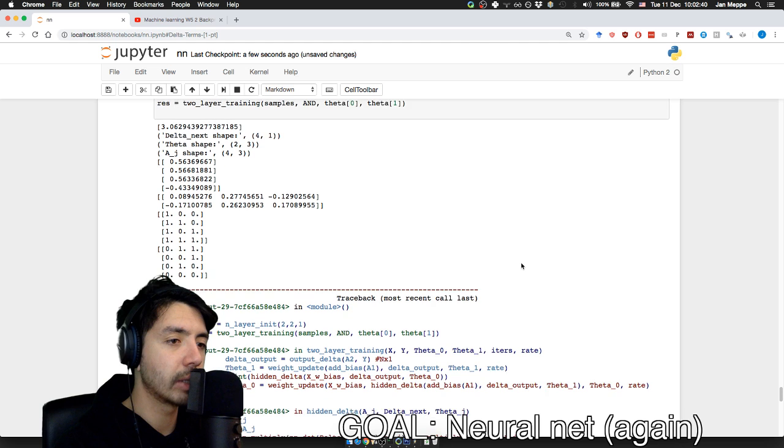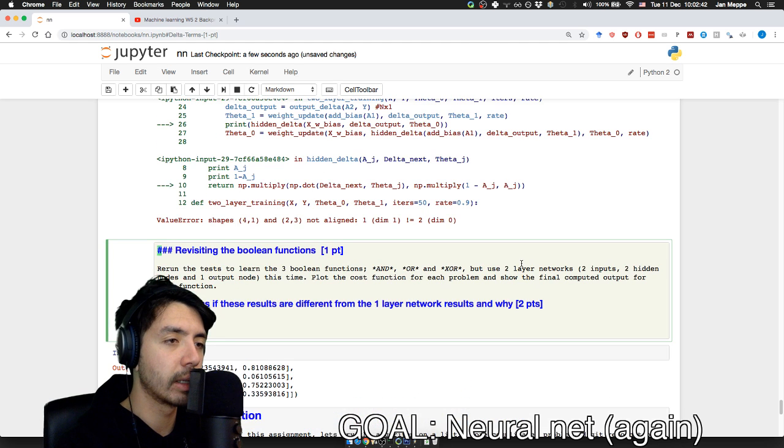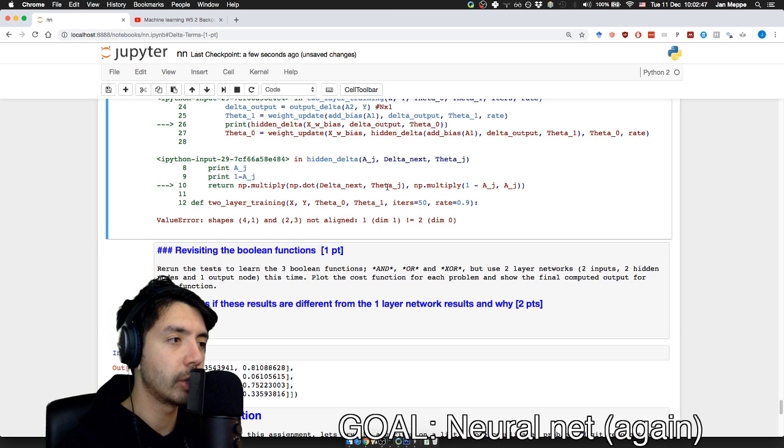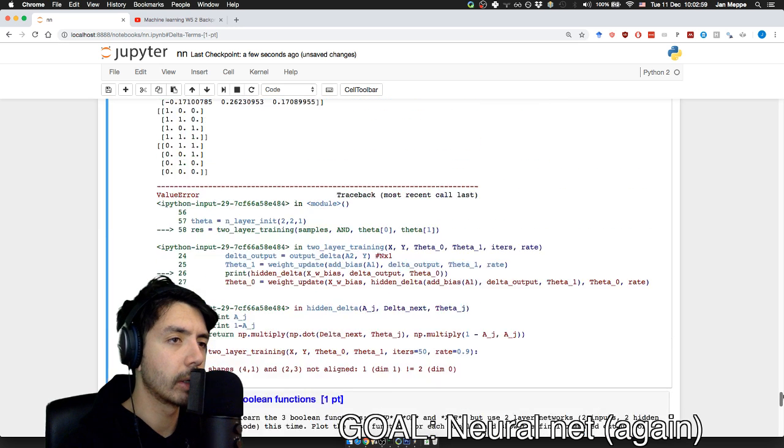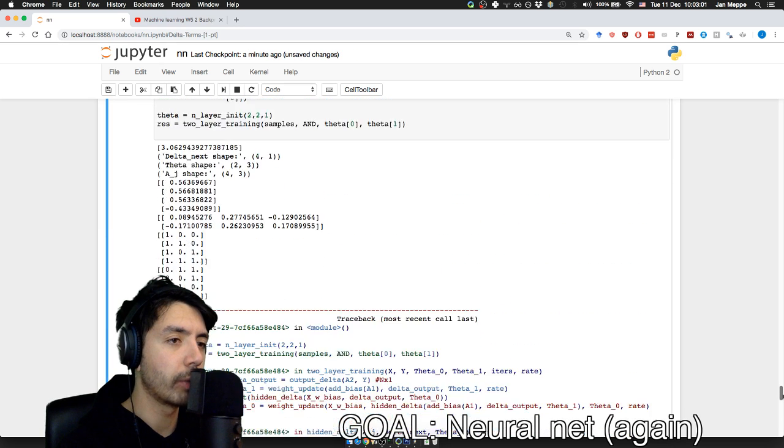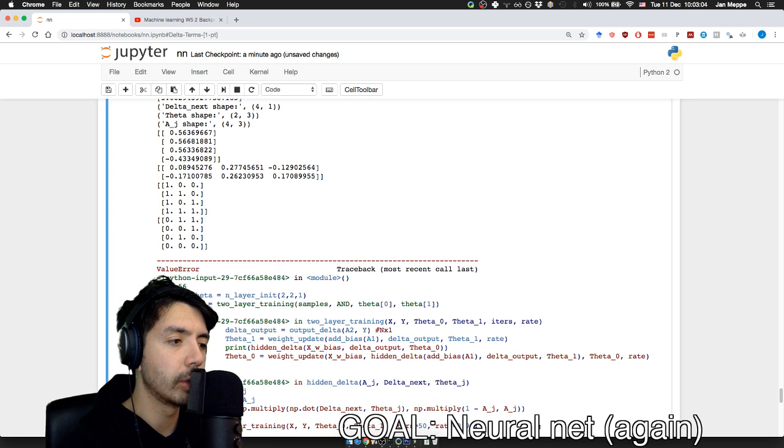The error lies in trying to calculate. So the shapes don't match up. So we have delta next, theta j, np multiply, np multiply. So I know the multiply part works out, but no wait, aj is 4x1. So this is no, wait a second. The shape of aj is 4x3. So this is a 4x3.